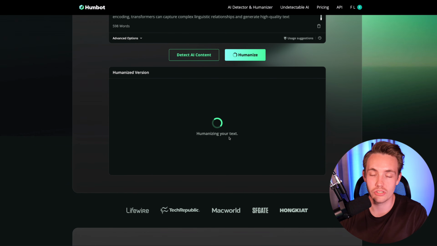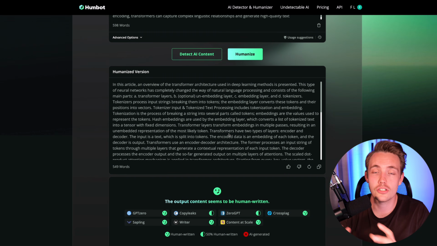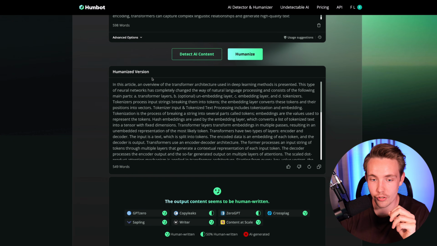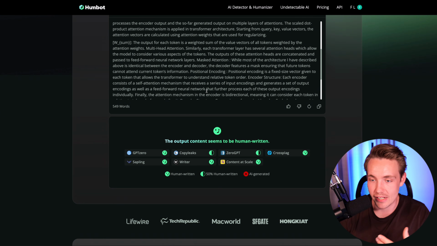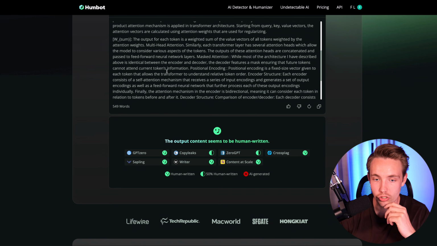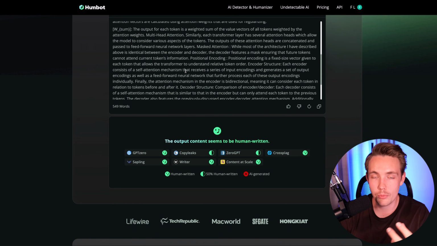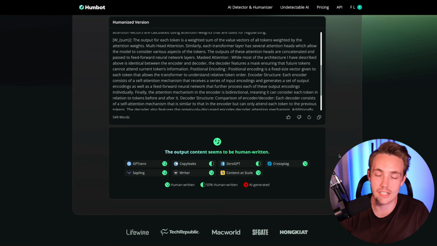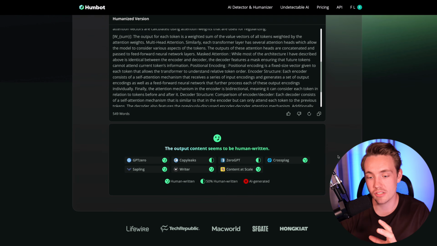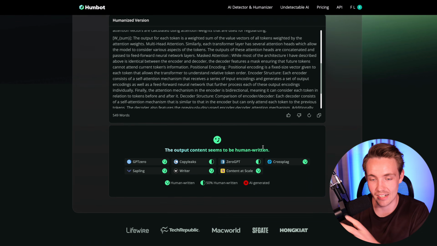So right now we have the detections. We can humanize it. It's just going to take a few seconds. It's not going to change the context of your text. It understands, it reasons, and then it goes in and humanizes your text. So right now we can see we have our humanized version. In this article, it's going to basically just do some reformatting and divide it up instead of having these individual chunks, and do a better summary while putting in some words which are more human-like compared to the AI responses from ChatGPT. And this is the exact same thing if you're using ChatGPT, Claude 3, Gemini, whatever large language model you're using to generate content, it won't be able to bypass these AI detectors.